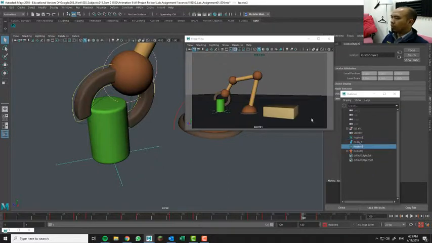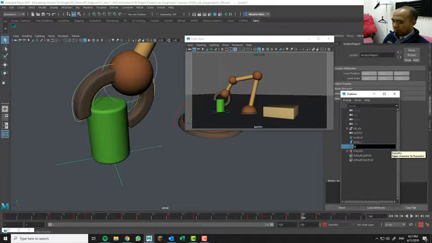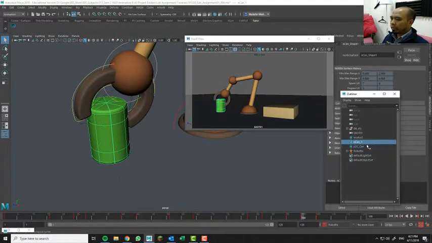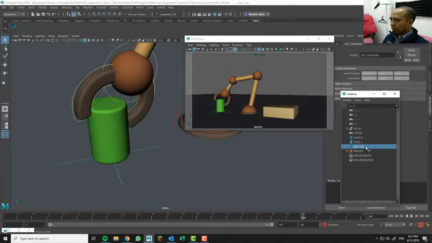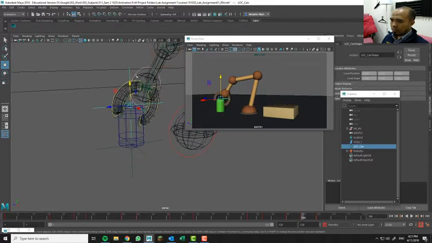I'll duplicate that, Control D, I get locator 3. This is what I want to animate. So let's just rename it locator can. Okay. So that can will sit underneath locator can here. And to not confuse myself, I'll just put it at the top there. Let's just go to wireframe, enable that axis, it's now yellow. I'll hold V and make it snap here at the top of the can, as you can see there.